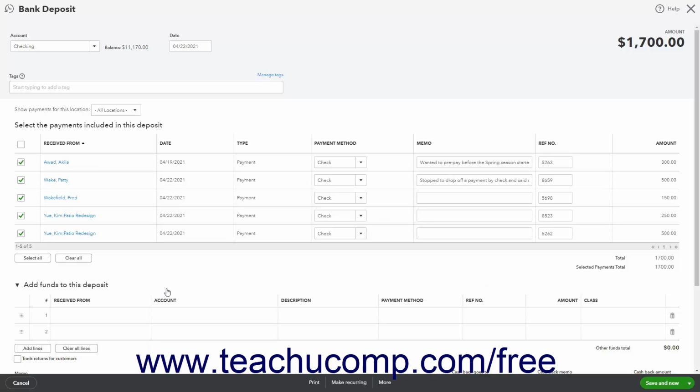After saving a bank deposit, a More button then appears in this toolbar that you can click to show a menu of choices from which you can select. In this menu, you can select Delete to delete the deposit, Transaction Journal to open a transaction journal for the deposit, or Audit History to view the audit history of the deposit.